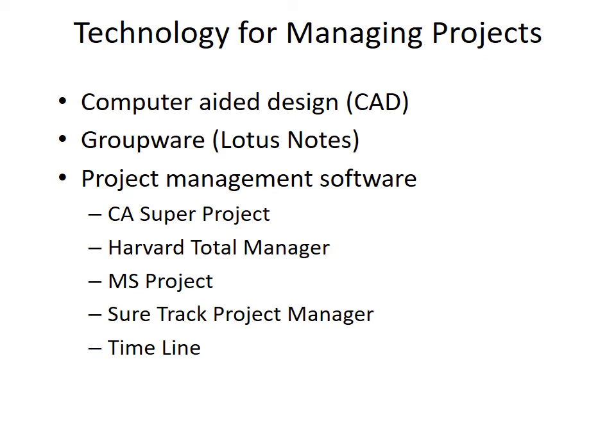Okay, and then we also have project management software to help us to coordinate and also plan our project and monitor the progress. So this, for example, CA Super Project, Harvard Total Manager, Microsoft Project, SureTrack Project Manager, Timeline. So for the current time, you can try to search for Microsoft Project, since Microsoft Project is widely used in the industry, okay, for project management, especially in the consultancy companies.